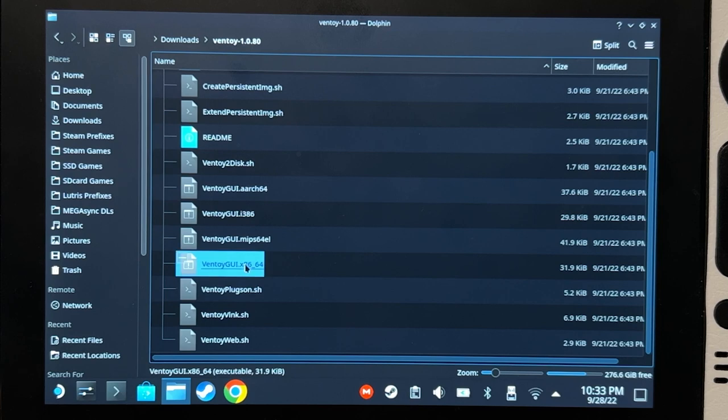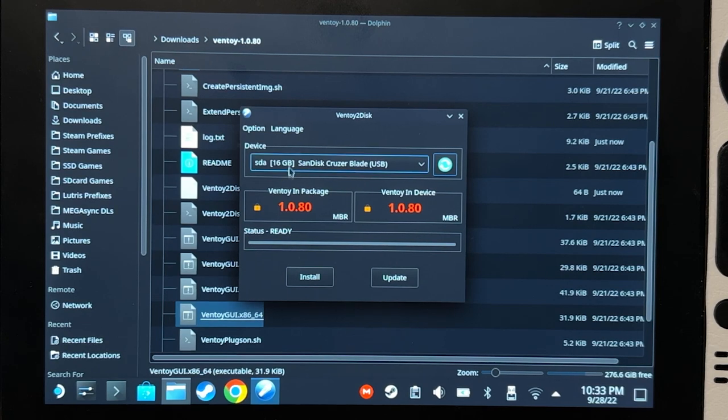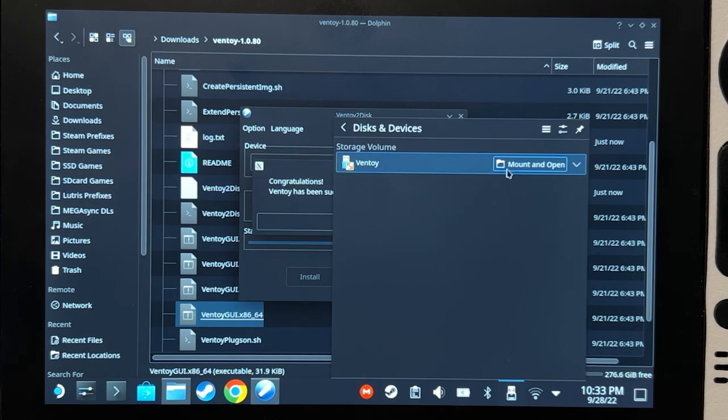Double click on it. Type the password that you have set. And then make sure that your flash drive is selected. Click install. Okay. Okay again. And then click mount and open.